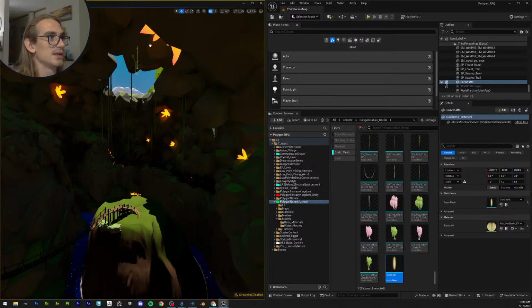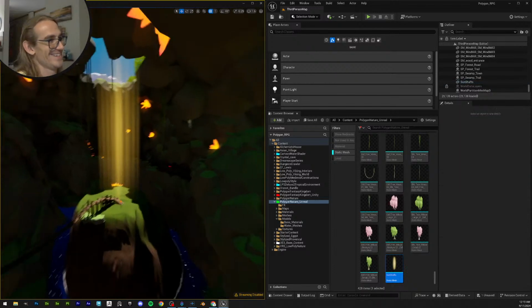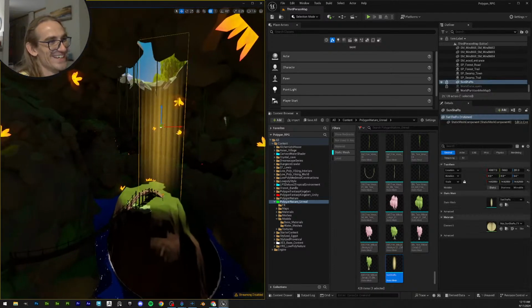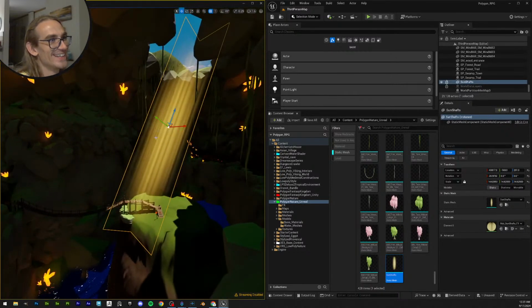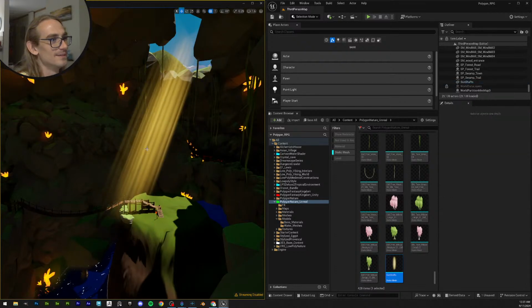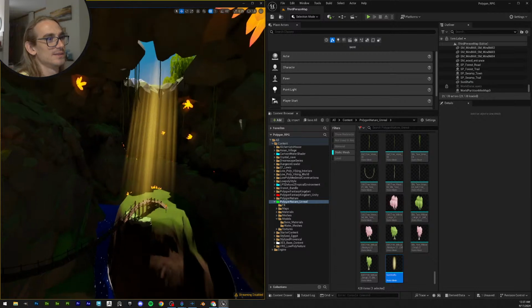Yeah, I kind of want a huge one. That's kind of funny, it looks like a magic spell or something. We can add some spotlight and actually make this look nice.